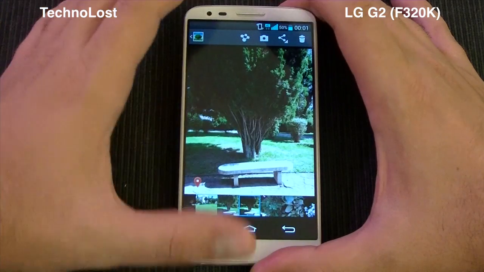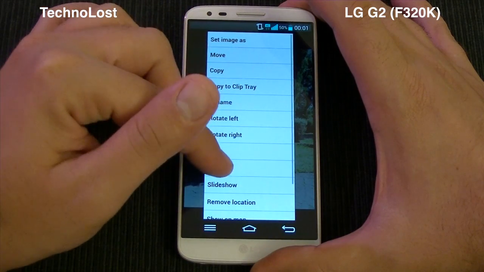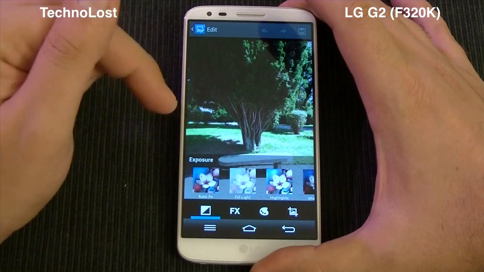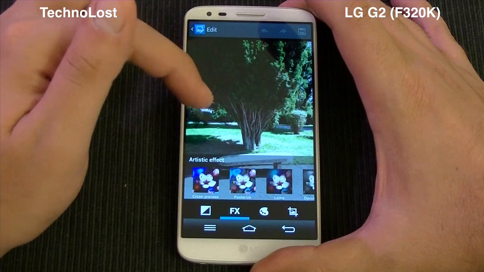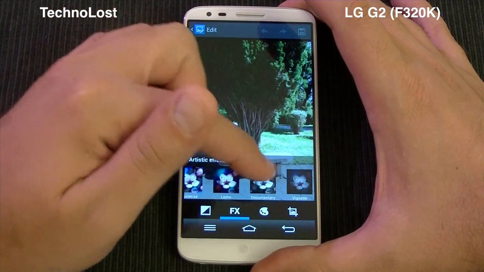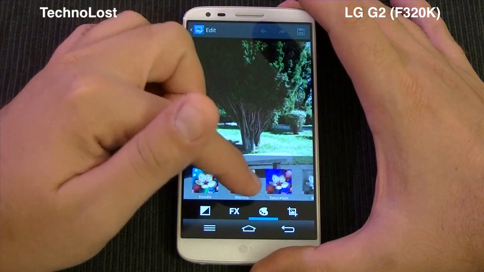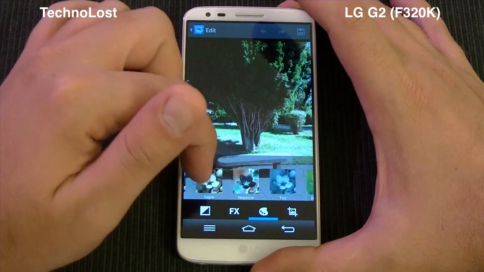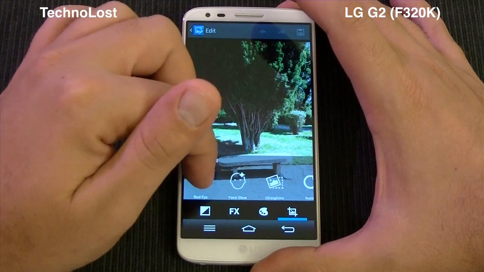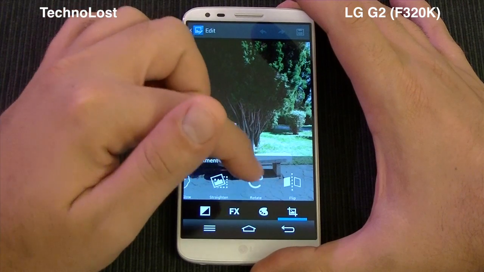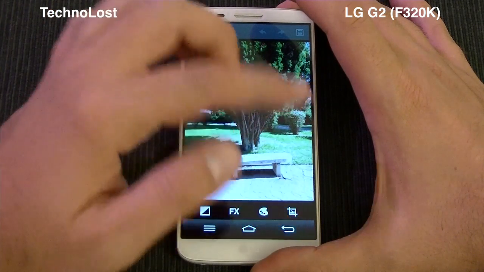Just a few things: for instance on a picture we can even perform some crop, rotate left, right, and even some editing. We can, for instance, edit the exposure of the picture, or we can edit what are called artist effects, which are some filters that remind me of the Instagram filters. We have here the color effect. Even here we have some other filters a la Instagram. And here we have the adjustments with crop, red eye, face glow, straighten, rotate, flip, and sharpen. So these are all the edits for the picture.